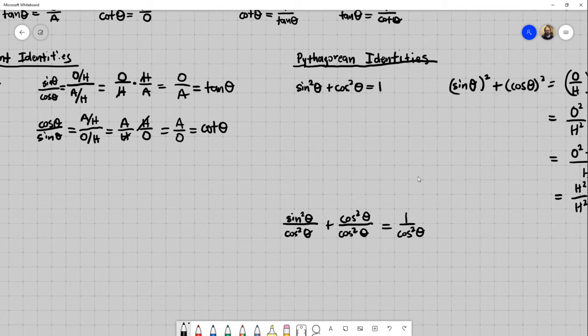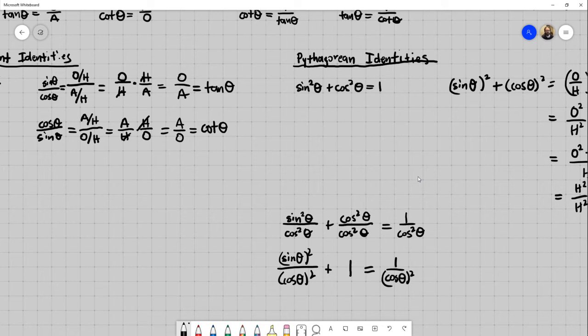We can use some properties of exponents. Sine squared of theta over cosine squared of theta is the same, just from notation, as sine of theta squared over cosine of theta squared. The second fraction is just equal to 1, since cosine squared theta divided by cosine squared theta is 1. And I'm not going to do anything with this, I'm just going to call this 1 over cosine of theta squared.